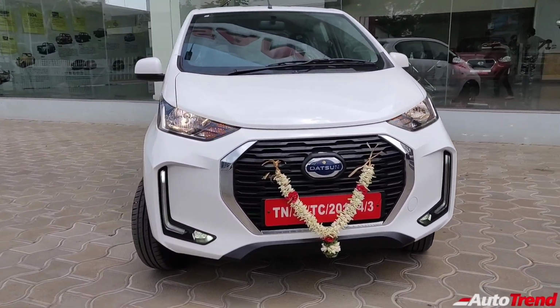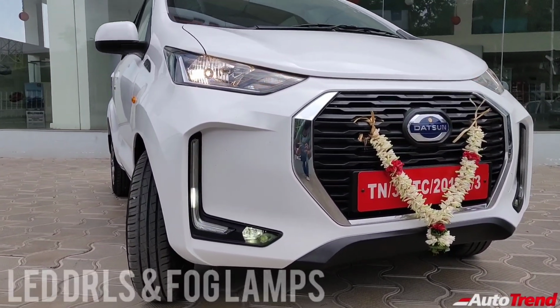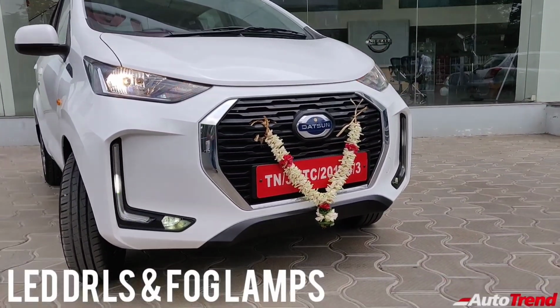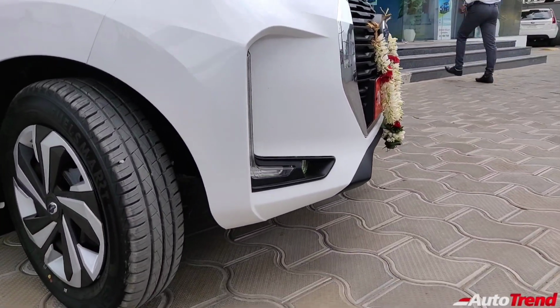On the exteriors you can see that this car gets a lot of features over its lower variants. At the front you get to see large L-shaped DRLs along with LED fog lamps. Apart from this new LED lighting package, there is nothing new at the front, and you get the very same headlamps along with the large octagonal front grille.